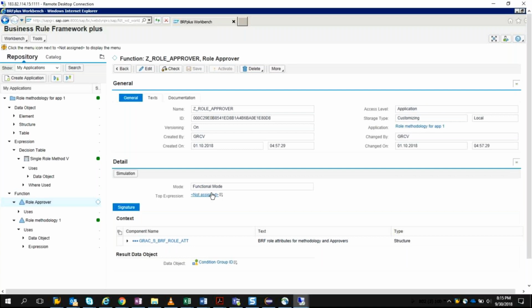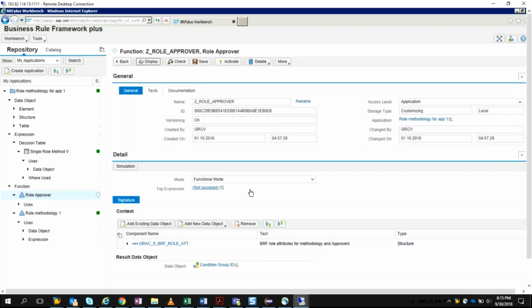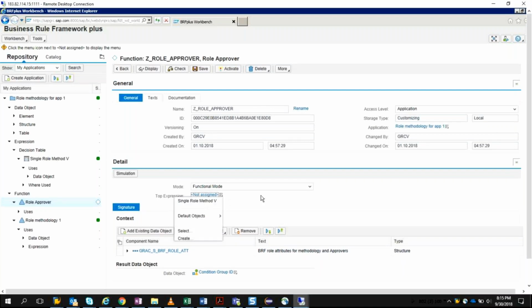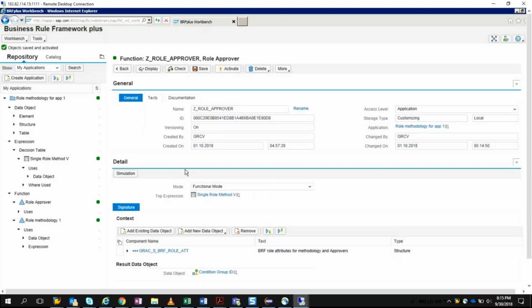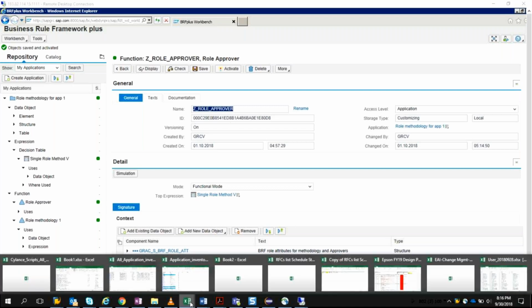Yeah, now it's getting the same thing. Go for approval also. You have to remember the role approver and role methodology IDs. What are the IDs here? You have to copy paste the IDs, or else you can use the naming convention, no problem. Z role approver. Copy that and paste it to some notepad, both the approver and the methodology. With IDs also you can remember, it's better. It's unique, you know.